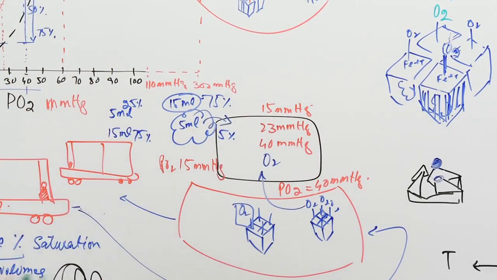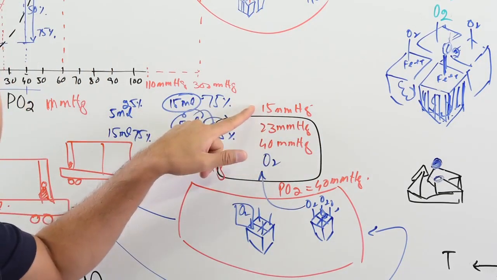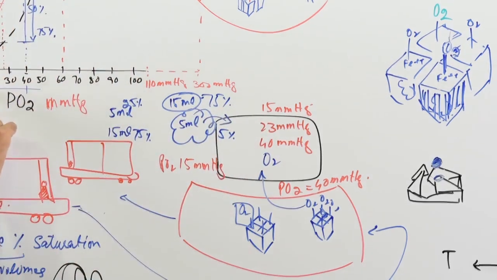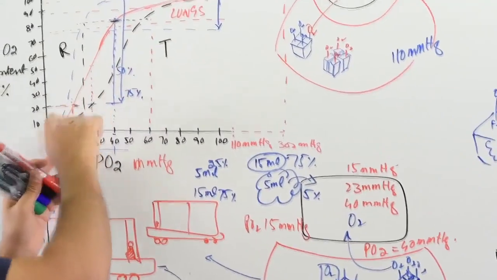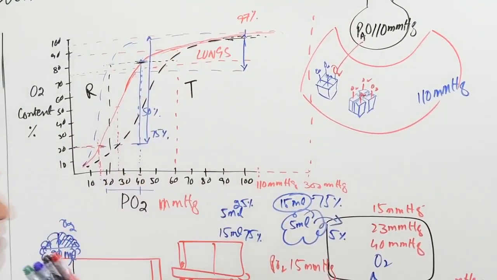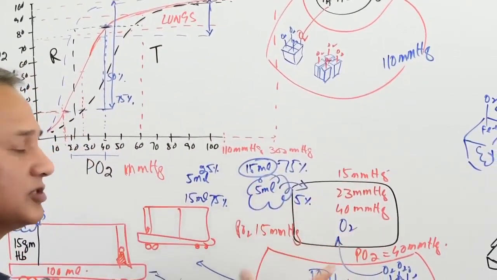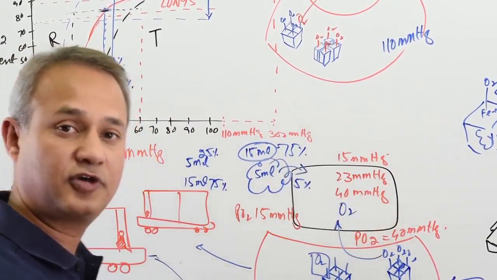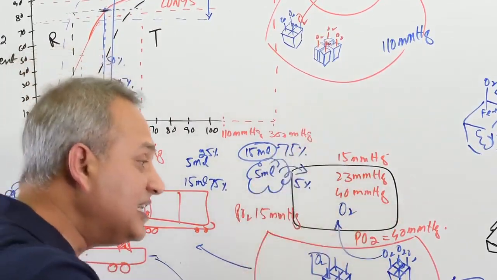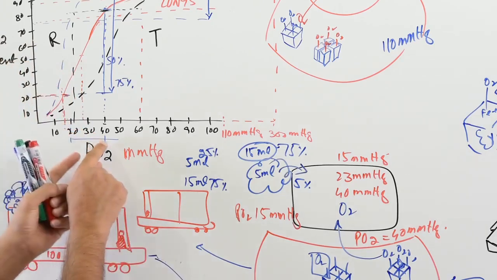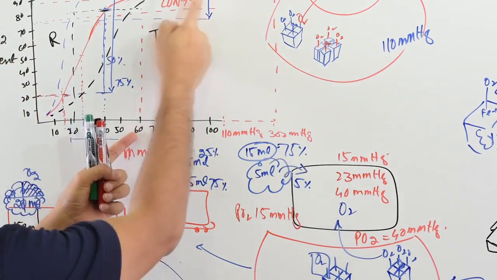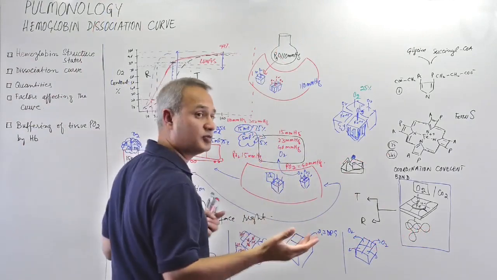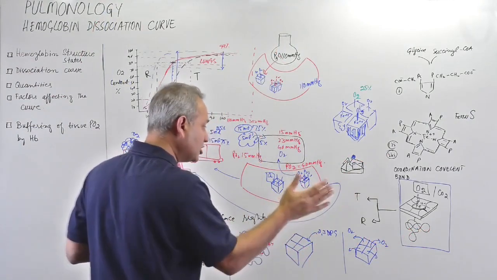So now what happens is, imagine if the pressure reduces from 40 to 15, and come here and see, if you go from 40 to 15, all of a sudden hemoglobin dissociates lots of oxygen. What would that do to the pressure here? It would maintain the pressure, bringing it back from 15 towards 40. How about if we increase the pressure? If we go from 40 to 60, all of a sudden the dissociation reduces and the pressure goes back towards 40.